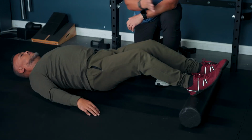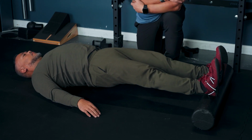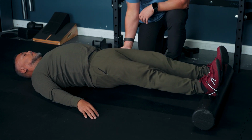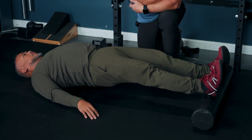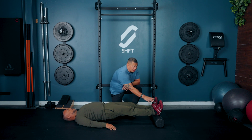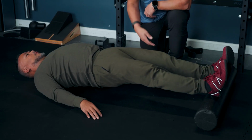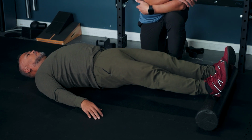So the longer the lever that we're working, the harder it's going to start to be on either his lower back or on his hips. But do you feel this in your hamstrings? Yes, sir. You feel that whole posterior chain firing, right? Oh, yeah. So when I say the whole posterior chain, it's going from his feet all the way up to his back. We want those hamstrings firing as part of that posterior chain.